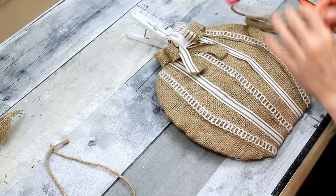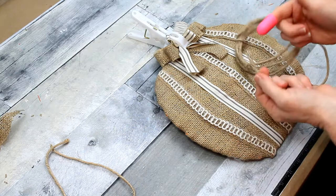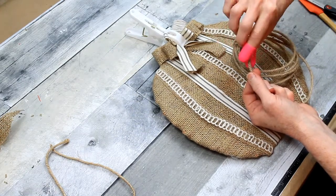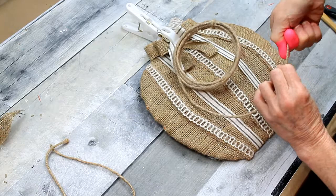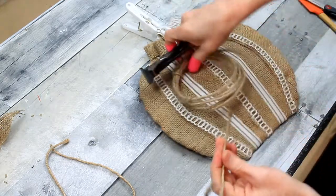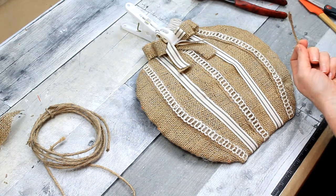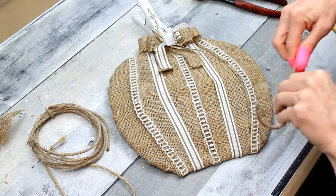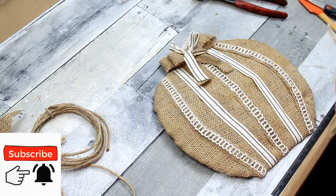Now we're going to make the little curly stem — the little tendrils that come off of a pumpkin. When you cut this wire jute from Dollar Tree, it'll start to come loose from the wire. So take a dot of glue with your fingertip protectors and twist it in the direction it's already wound — that'll seal the ends so you don't have to worry about it unraveling. I took about seven inches and did the same thing on the other end. Put a little glue right down in that fray against the wire and twist it with your fingers. Now both ends are sealed and it won't come loose — if you don't do this, it's going to come loose for certain.